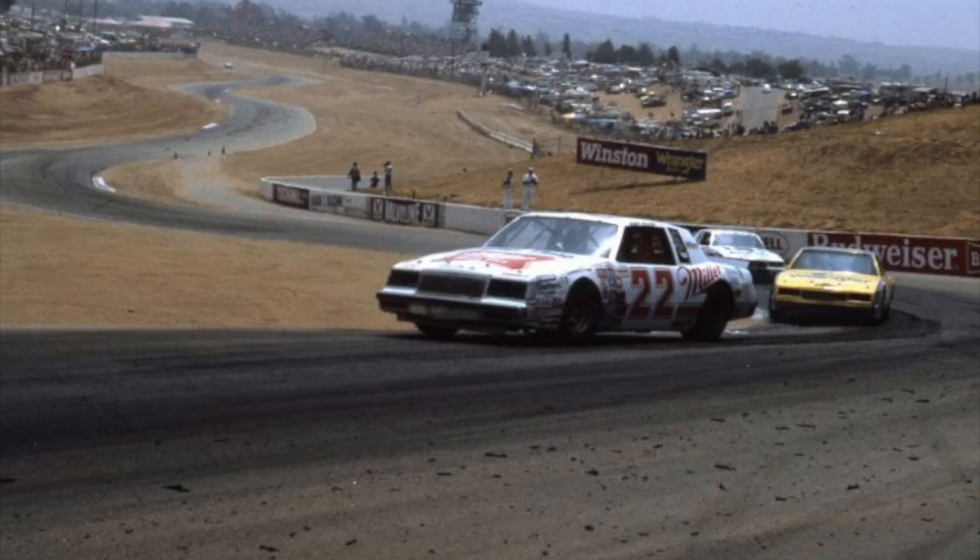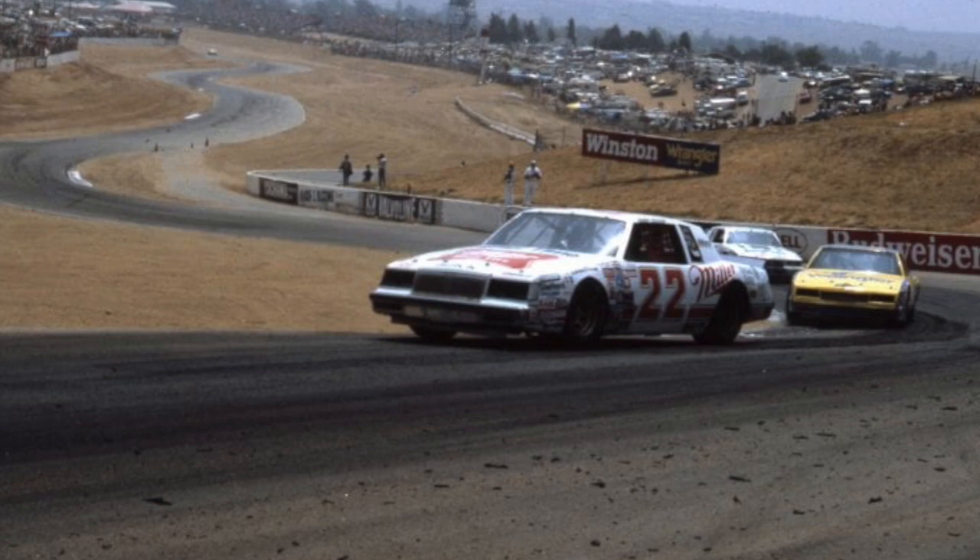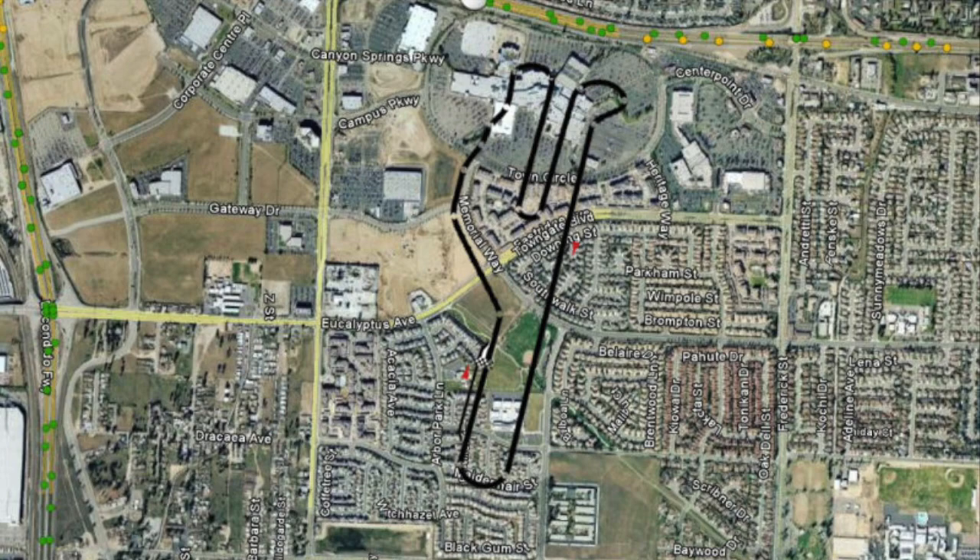During the 1986 Chevy Corvette GTP race, there was another horrifying crash where the car of Chip Robinson nearly flipped into the stands. Nobody was killed, but it raised serious questions about how safe the high-speed road course really was. Despite the terrifying wrecks, the most historic memory in my eyes was the iconic Dale Sr. pass on Jeff Bodine in 1987 — the second-to-last race ever at the track. As the population of LA skyrocketed, Riverside found itself in the middle of the suburbs. With demand for housing rising, the speedway was sold off to develop a mall and housing. The north end of the speedway is now the Moreno Valley Mall, and there are zero traces of Riverside International Raceway.